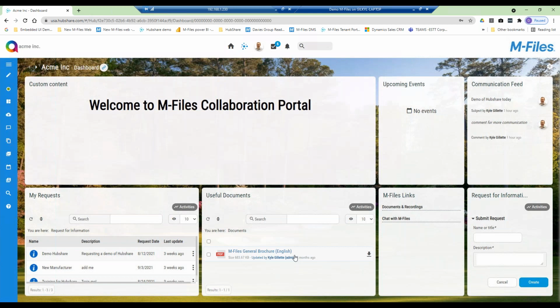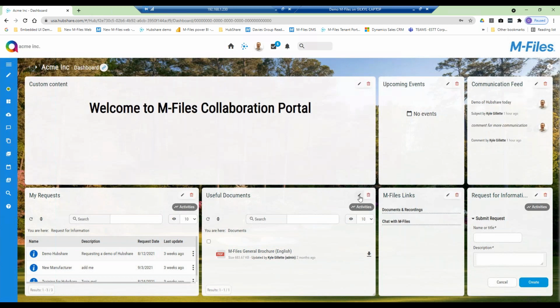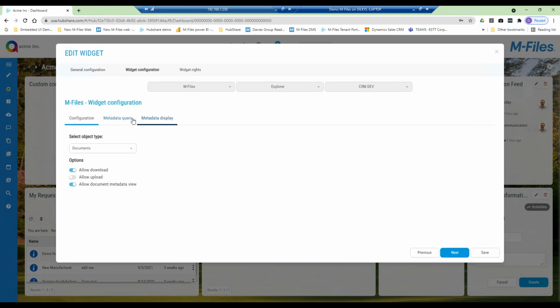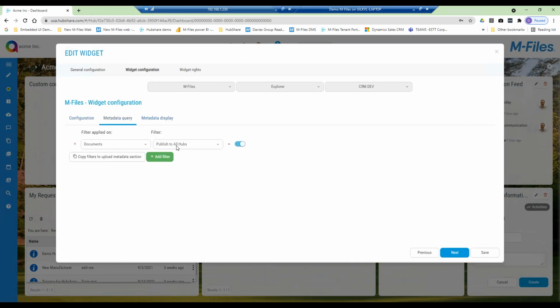So if it's something like a policy document that you need all of your clients to see across all of your client hubs, we can just set up the tags accordingly to show those documents. And to get a little technical, I'll go into the configuration of that widget, and you can see we're just doing a search that says show me all documents where published to all hubs is checkmarked or set to yes. Very simple.